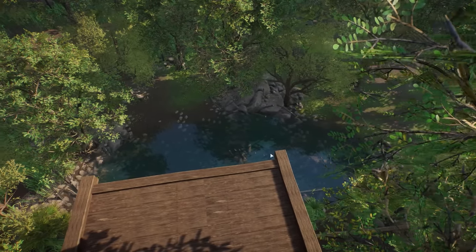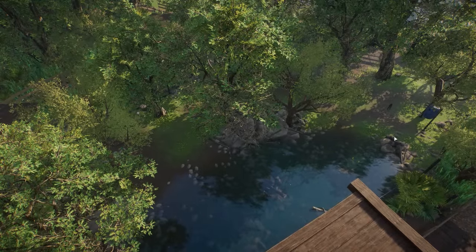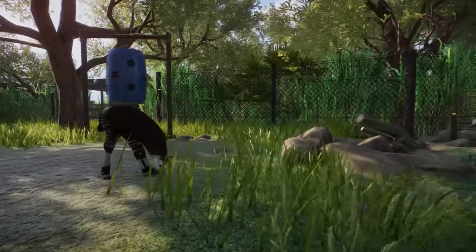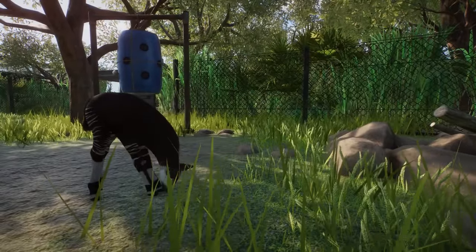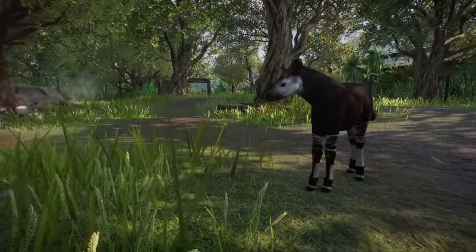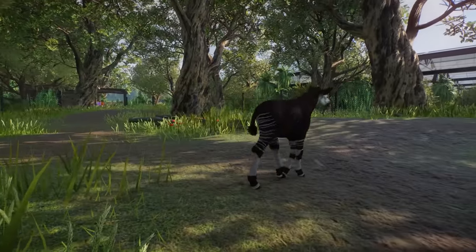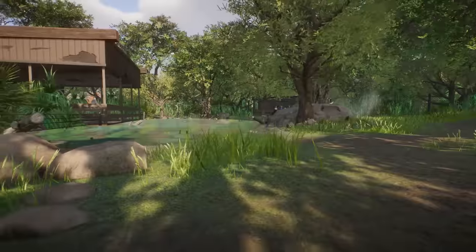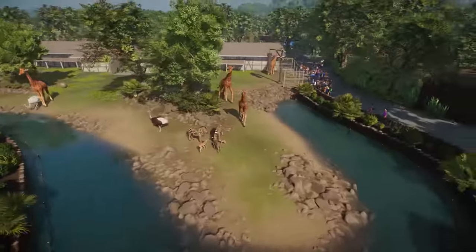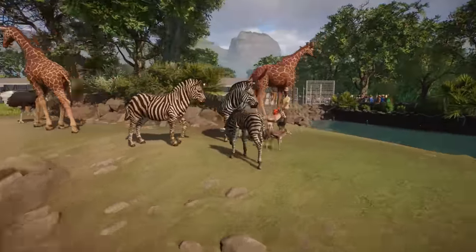I'm not really sure if it's open all the time, or maybe it has one or 2 males in one and females on the other side. I do not dare to say. If there is anyone watching right now who has any information about how that exactly works in Rotterdam Zoo, I would absolutely love to know, because I don't know. I'm just curious, because this one says you can only have 2 adults in one habitat, but they clearly, 100% have more than 2 okapi. So I am just super curious how that works, and why do we have a maximum of only 2 while in real life you have more?